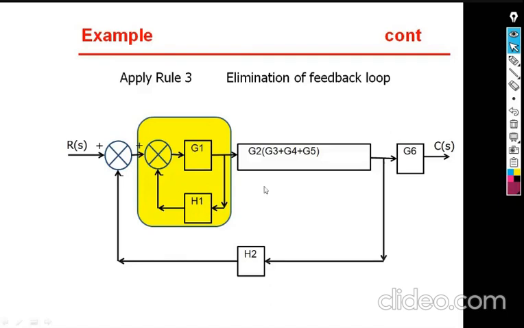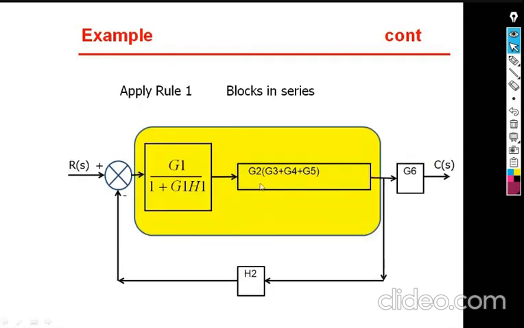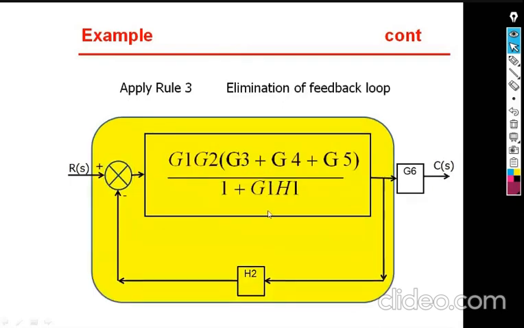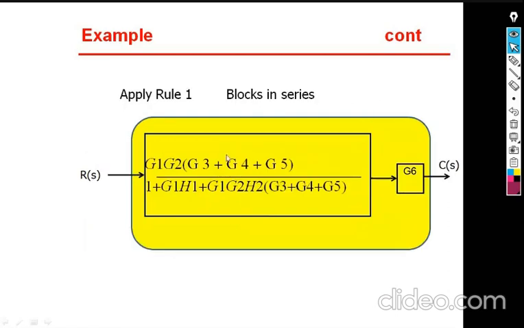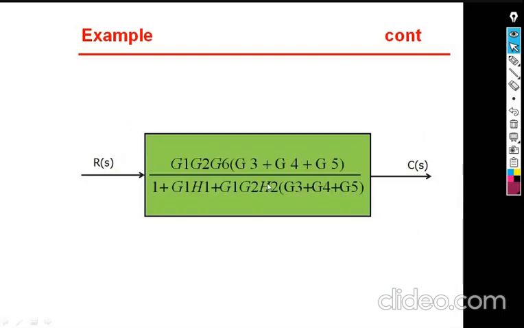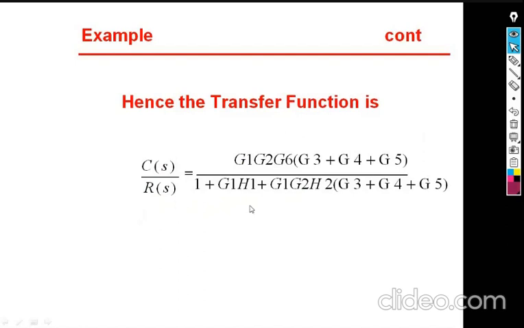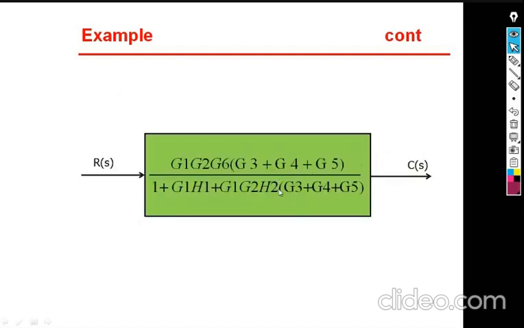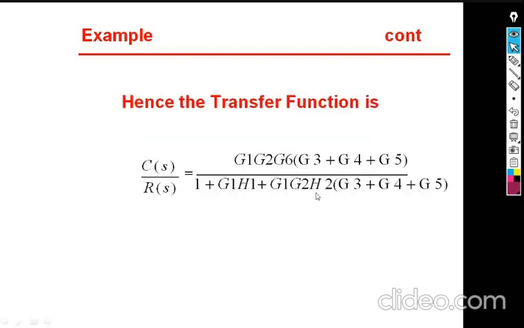Observing the resultant block that came as feedback, both are in series. These 2 we took as a product in series. After taking the product, observe that this block and this block are in feedback, so reduce them and you will get this one. And finally, the resultant block will be in series with this one. You will reduce this, and you will get the final transfer function block, this one. So finally you can write the transfer function C of S by R of S is equal to like this. Writing the block value here, nothing will happen.